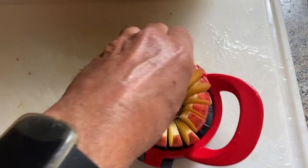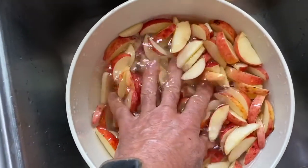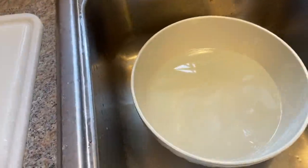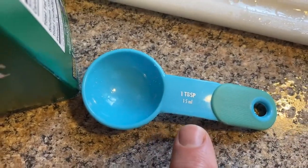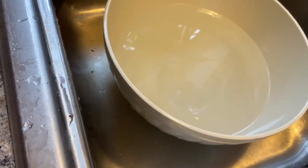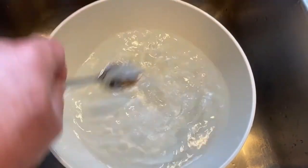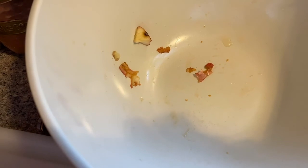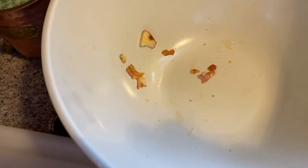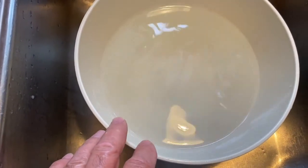I pull the individual apple slices out, do a quick inspection, and then put them in the water here — the water is actually salt water. One tablespoon of salt per six cups of water, three of these cups for six cups total, and I stir it up. The whole reason for the salt water is to prevent browning. If you let air get to the fruit it oxidizes and turns brown, so the salt helps prevent that and keeps it looking nice until it's actually dehydrated.